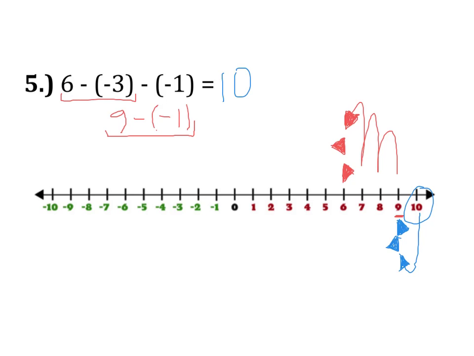And I just want to add in a side note here. Remember that subtraction is not commutative, meaning we can't subtract the numbers in any order. 6 subtract 3 is not the same as 3 subtract 6. We'll learn a trick a little later that you can use to get around that, but for now just remember that you do want to go in the order stated in the number sentence.